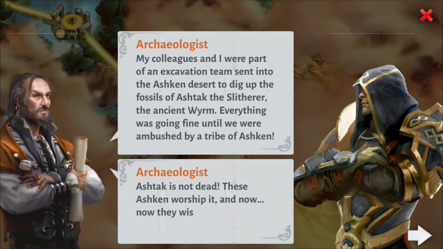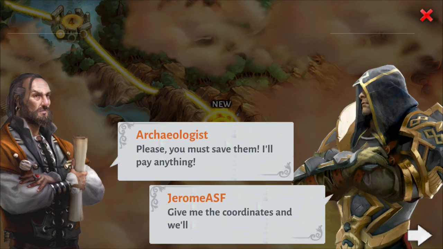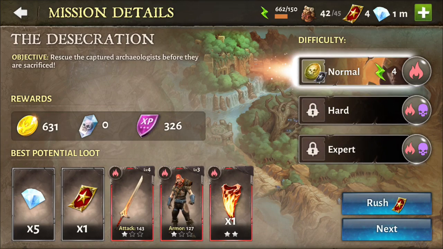So he says, my colleagues and I were part of an excavation team sent into the Ashkin Desert to dig up the fossils of Ashtak the Slitherer, the ancient worm. Ashtak is not dead. These Ashkin worship it. And then he goes on to say, please, you must save them.